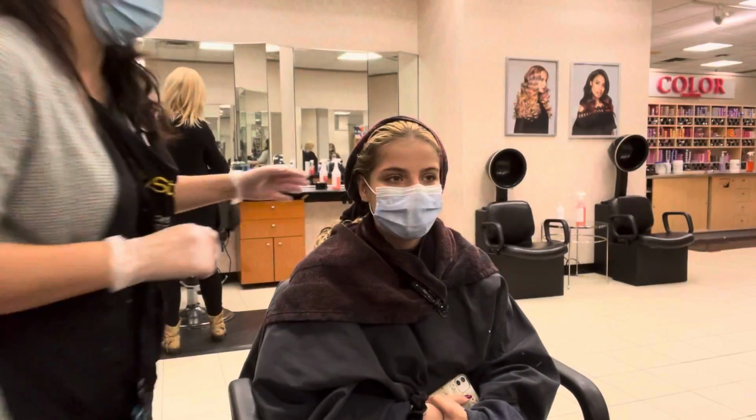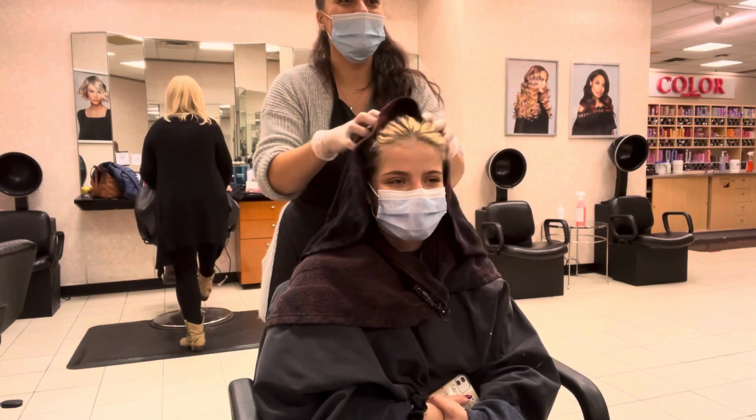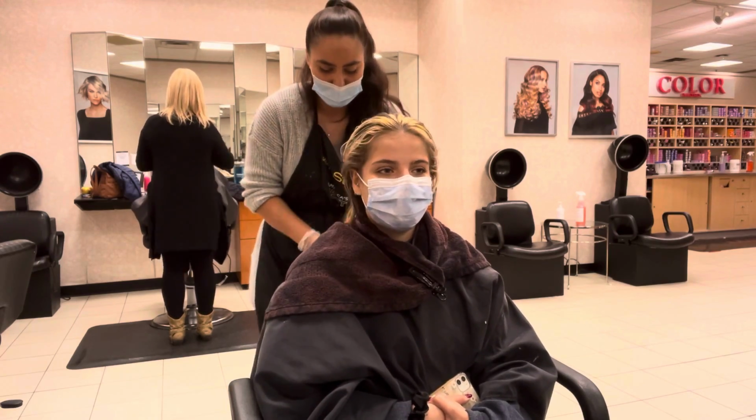But that's where the color melt is going to come in. The color melt's always a darker level. That root formula is always darker, so that's just going to bump all of that gold out. So yeah, it was all ready to come down there. And now I'm just towel drying it.